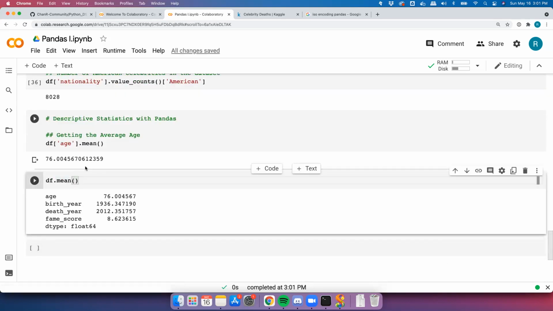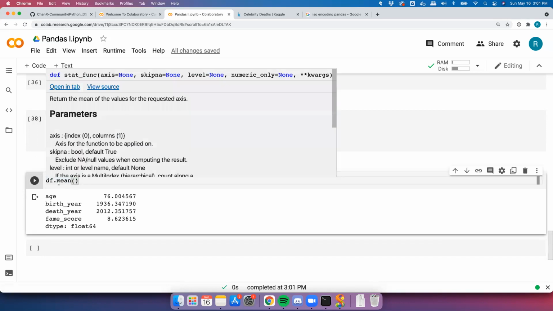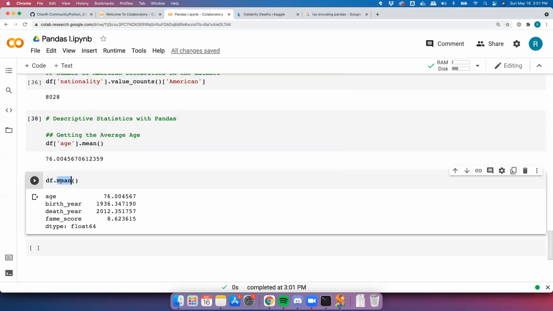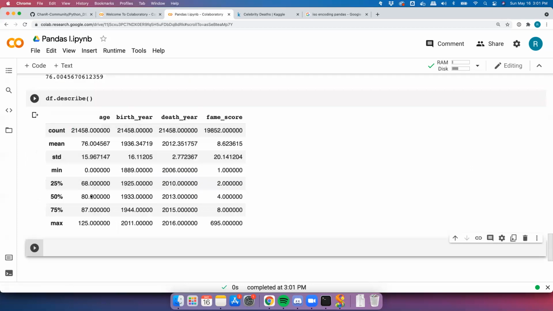And then if you describe, that makes more sense, right? Because it would give you a data frame where you have all of these different values, the mean, the count, all of these would be the index, and then your columns would be the individual columns from your data frame. So you could just say describe just like this, and it would look like this.